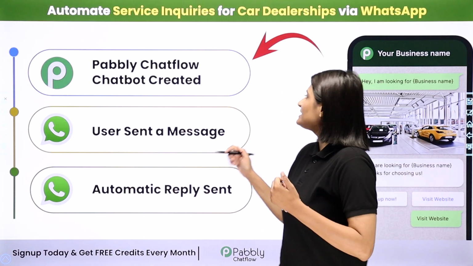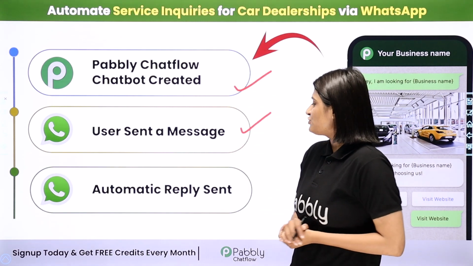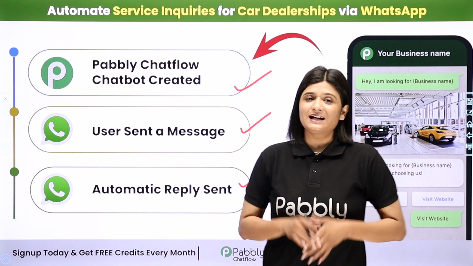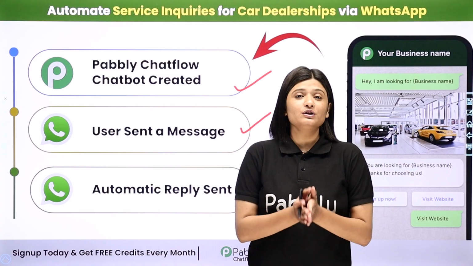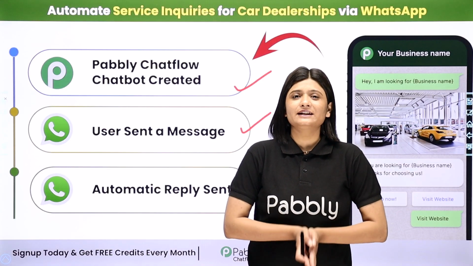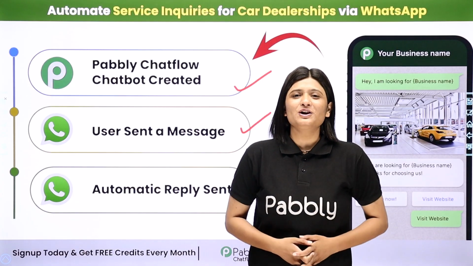Now with the help of this chatbot which I have created, whenever a user sends me a message, automatically the reply will be sent to them based on the query which they have sent to me. Now if you want to learn the step-by-step process of how you can create this WhatsApp chatbot with the help of Pabbly Chatflow, then let me take you all to my screen.